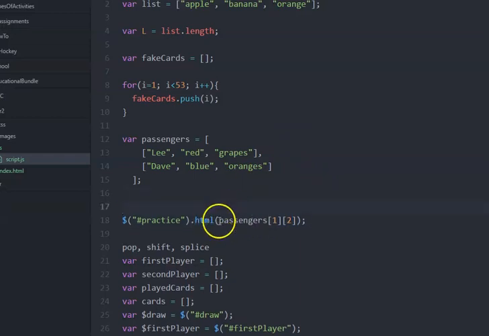Last time we did push. So let's just go back to var list. We already have a var list.